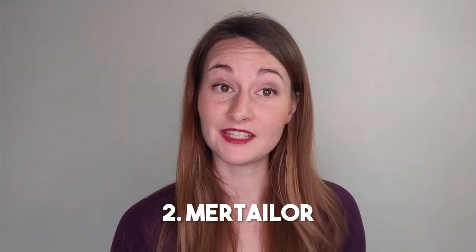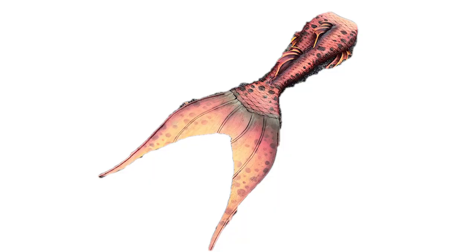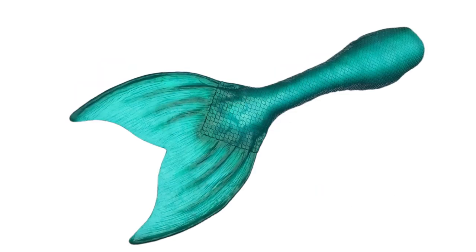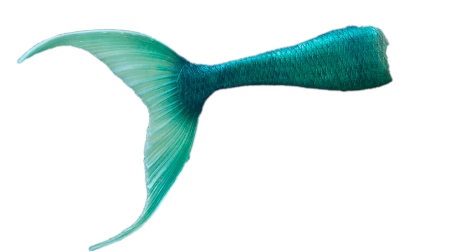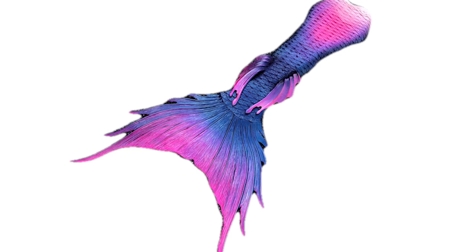Number two is the Mertailer, based in Florida. The founder is Eric Duchal, who has been making mermaid tails his entire life. He won't stop until they look like a perfect fish swimming in a coral reef — he's really focused on realism and making tails for everyone at different budgets. They have beginner tails with a scuba knit lining and neoprene top with silicone, as well as full silicone tails. They have eight fluke shapes to choose from. Eric is a merman himself and designs some darker, more masculine colors.